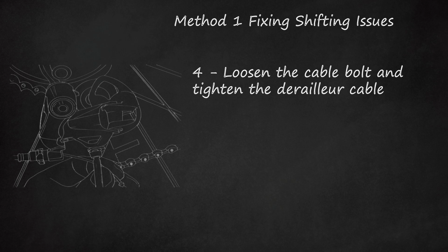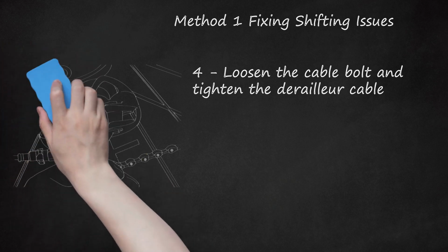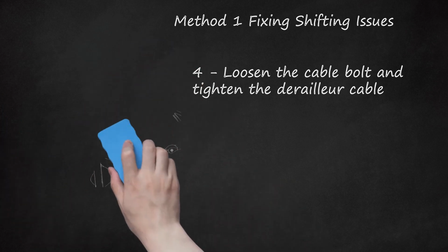This will clamp the bolt down on the cable so it can't move. This may move the derailleur slightly, but you'll be adjusting it again in a minute. Right now you want to make sure that your derailleur cable is tight so that the whole thing functions smoothly.